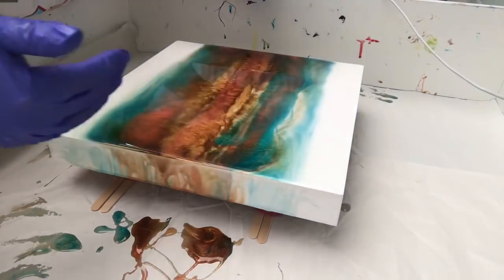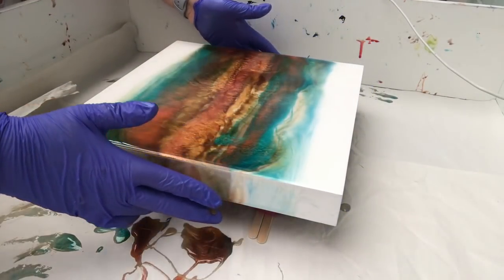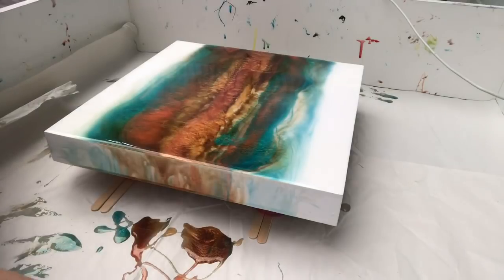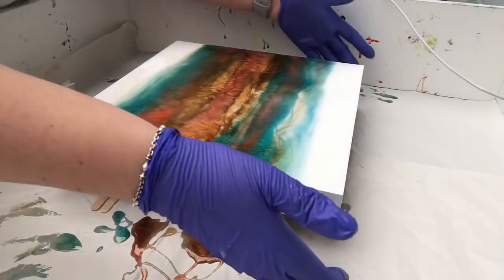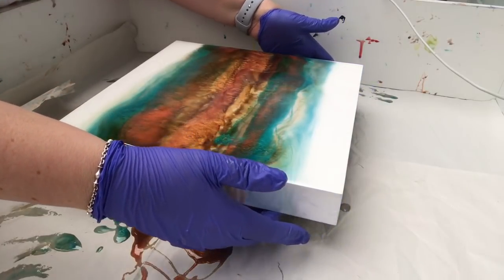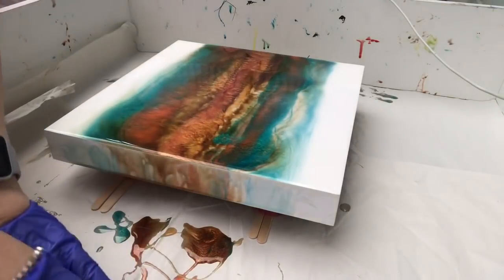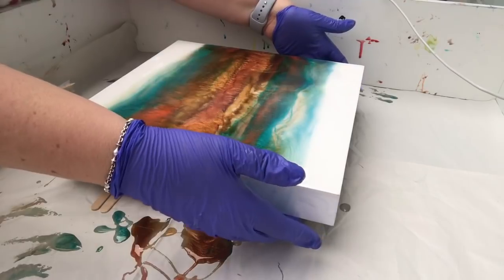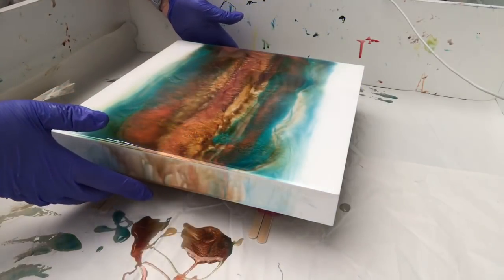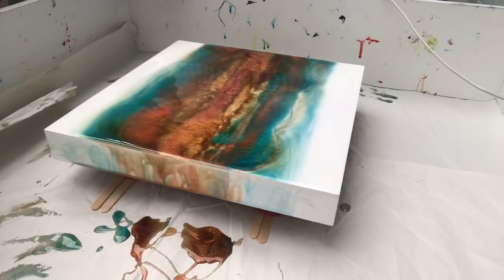But I'm noticing my edges are getting less and less white, so that's not necessarily what I wanted, but if that's what it needs to do and there is just a little bit of negative space, I'm happy. Next time I know to potentially put less clear resin on. I think that's what it's done. Maybe put less clear resin and then put the colours on you want, layer it, and then add the clear resin around the edge.